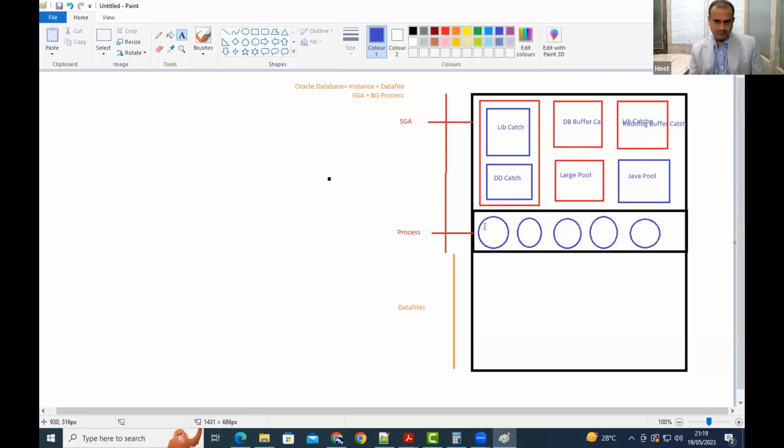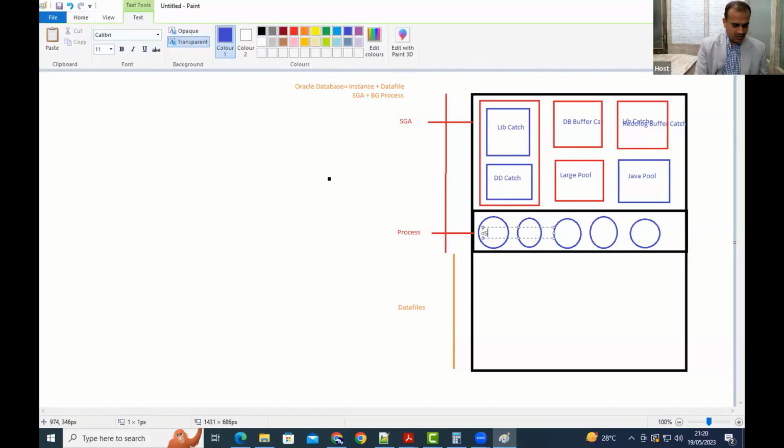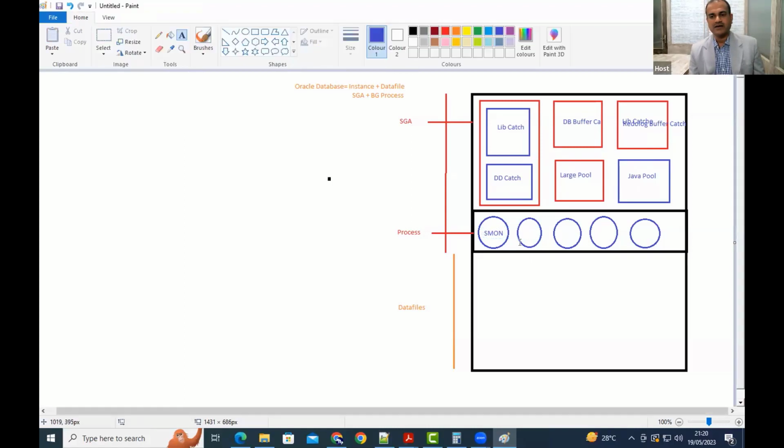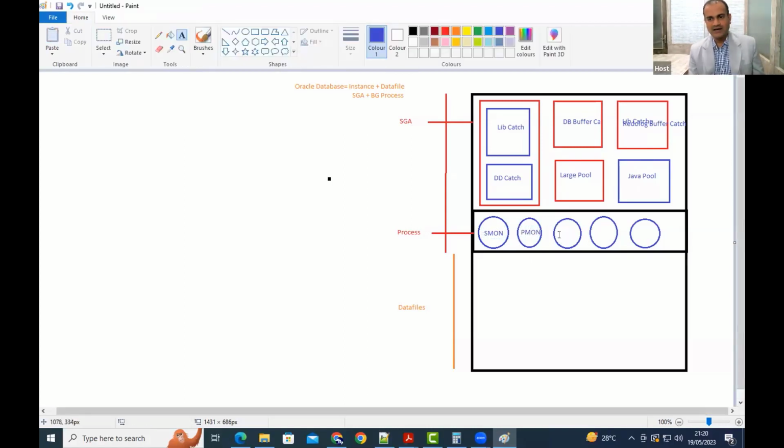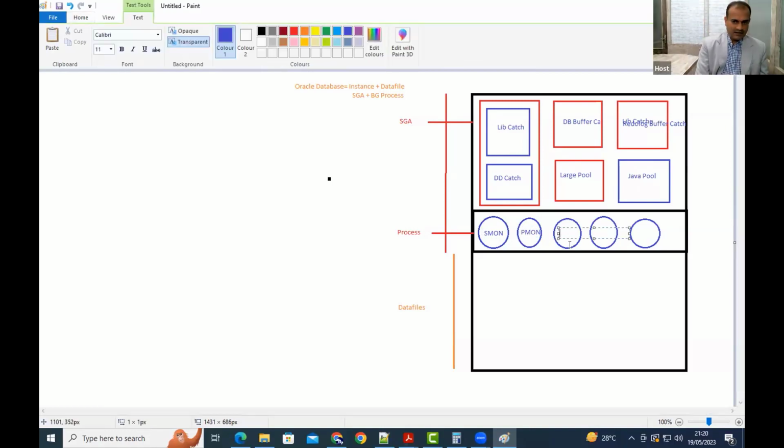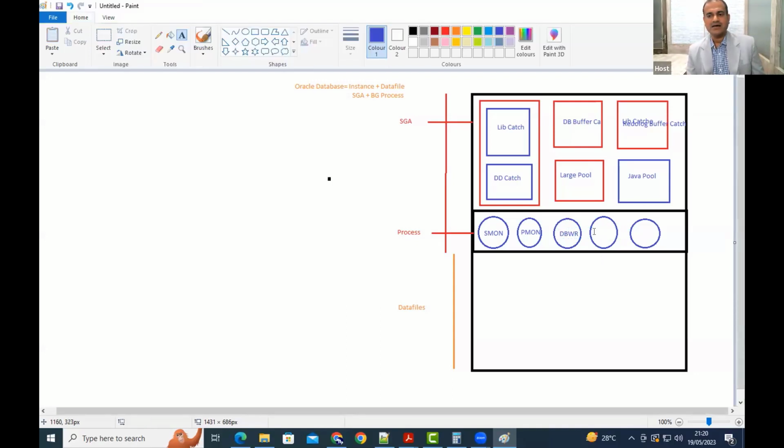Now, we have different background processes. By name, SMON is there, system monitor. PMON is there, process monitor. DBWR means database writer.